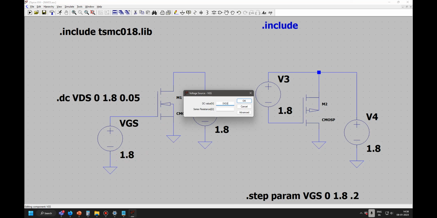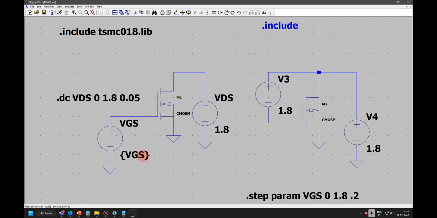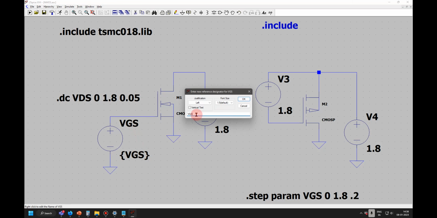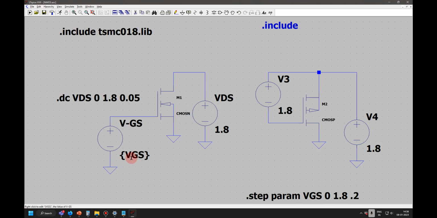Let me take it as VGS itself. Not necessarily VGS; you can give any variable name. So I have given it as VGS. Now I have not specified the value of VGS. So now I am going to include one more spice directive.